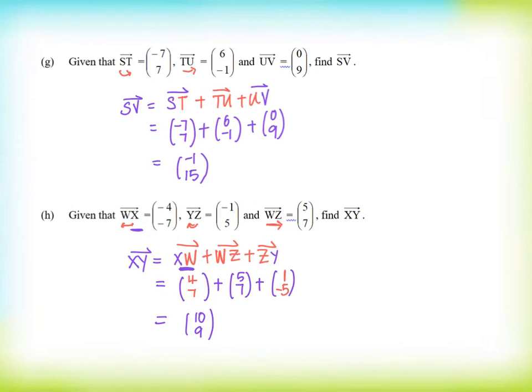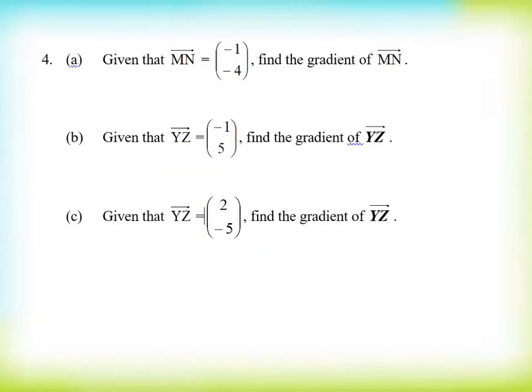Have you gotten the answer? Up next, we are going to talk about the gradient of vectors. Before we begin to do the different questions, let us do some understanding of the concepts. Now, for example, if I have the vector AB, and let's say AB is the column vector (4, 3). So it means I travel 4 units in the x-axis direction, and I have 3 units in the y-axis direction, and this is perpendicular.